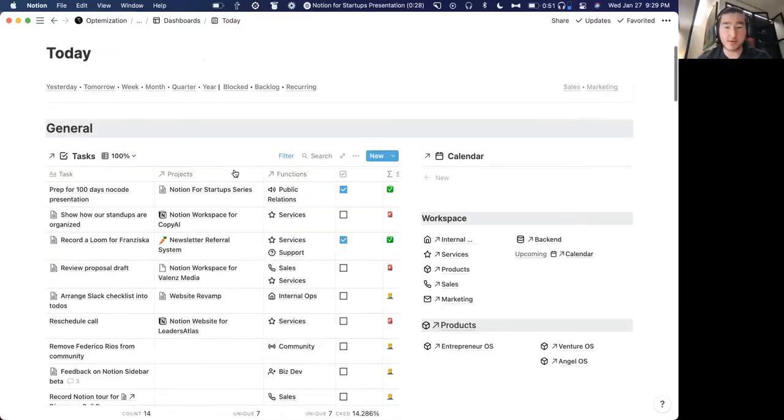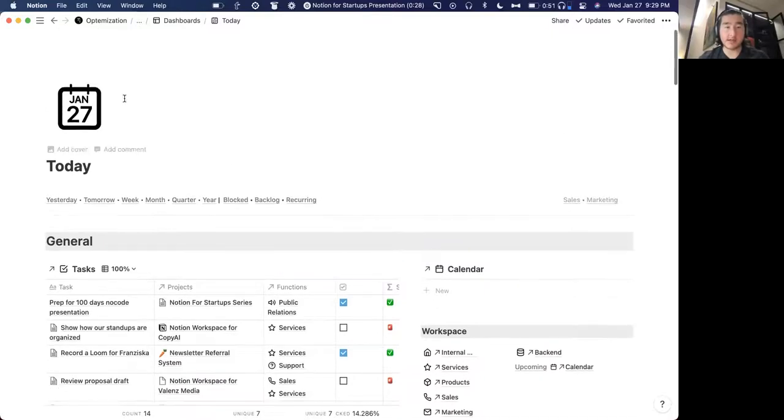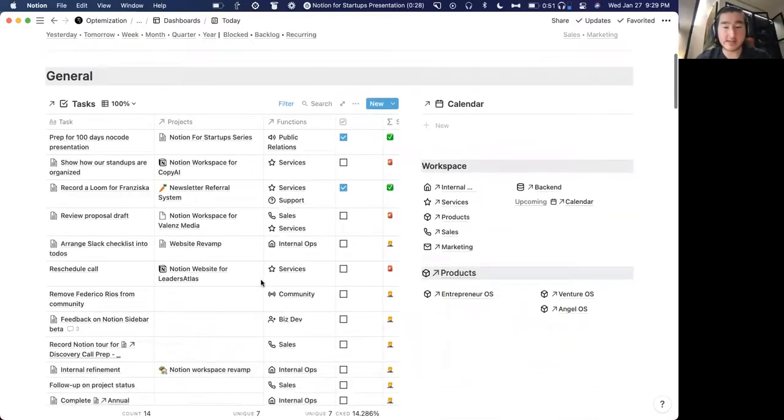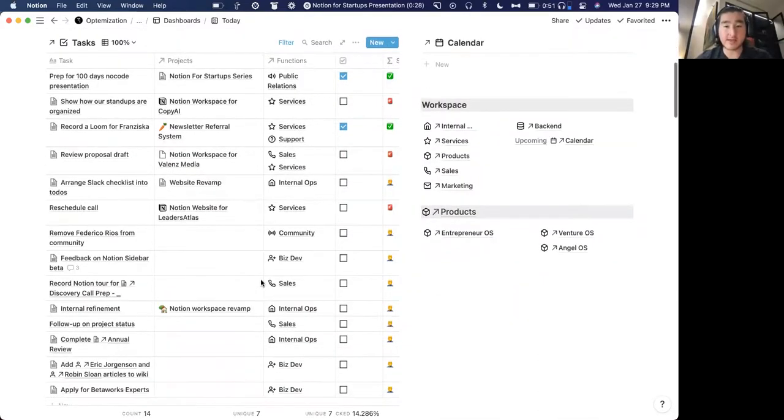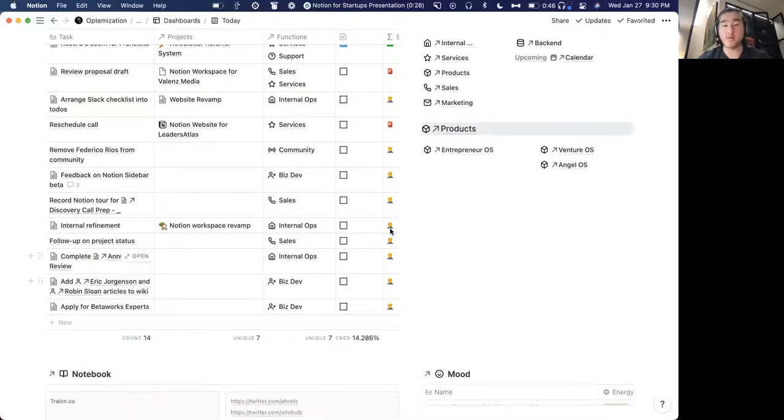But what you're finding here is essentially a today page that I've designed for myself. And the purpose of the today page is to capture everything that's relevant to today. In my case, this is a task list that basically captures everything from complete tasks that I've marked as complete today, tasks that I've edited today, tasks that are due today, and also a bunch of tasks, as you can see, that are overdue.